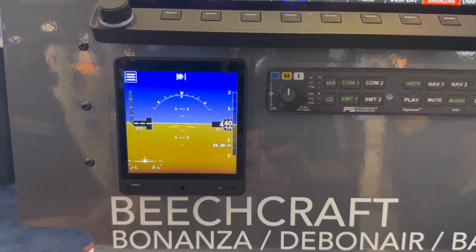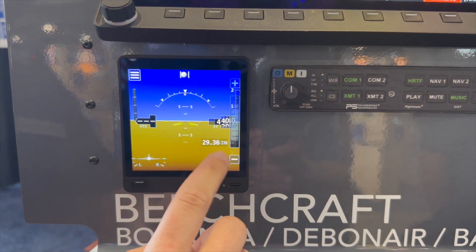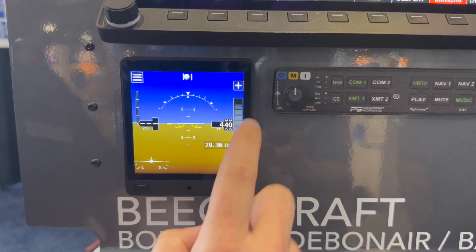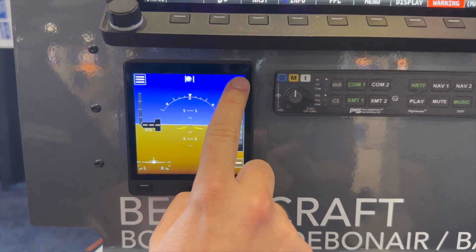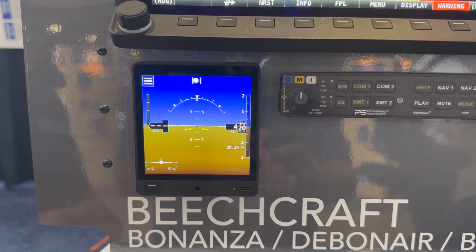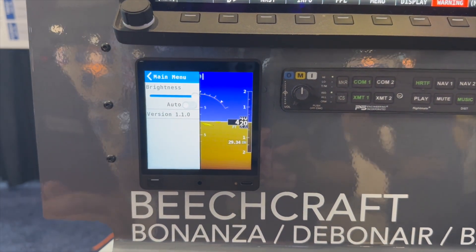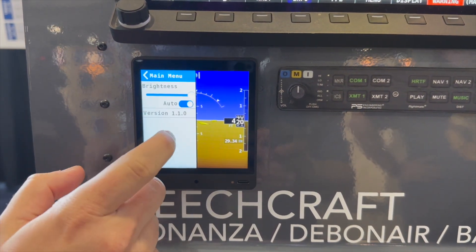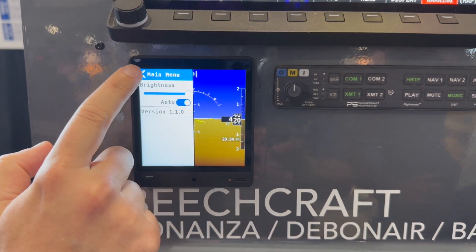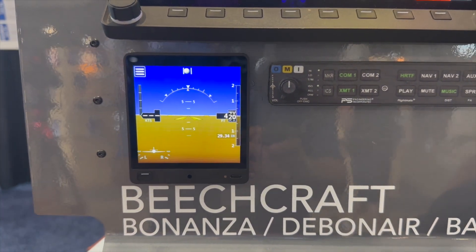Because it's designed as a set of backup flight instruments, there's actually not too much to do. The main thing you would do in flight is adjust the altimeter setting by touching it. There's then a virtual scroll wheel, which adjusts, or if you want to do fine adjustment, you can do that. Just touch anywhere away from that to clear it out. There's a menu, but all there really is, is to turn the auto brightness on or off, or to manually set the brightness. And then with some additional button pushes, this menu has some setup and installation-oriented options.